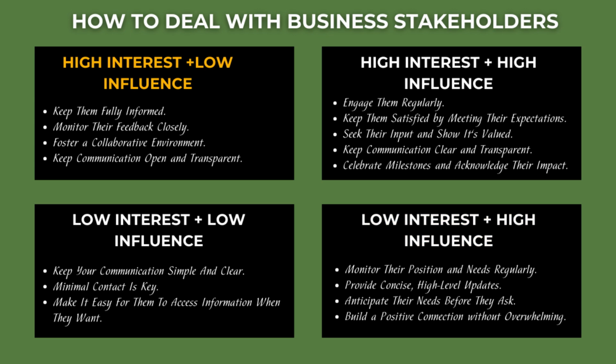3. Dealing with stakeholders who have high interest and low influence. When it comes to stakeholders with high interest but low influence, the way you manage the relationship can be crucial to your business's success. These are people who care deeply about what you're doing, even if they don't have the authority to make big decisions.